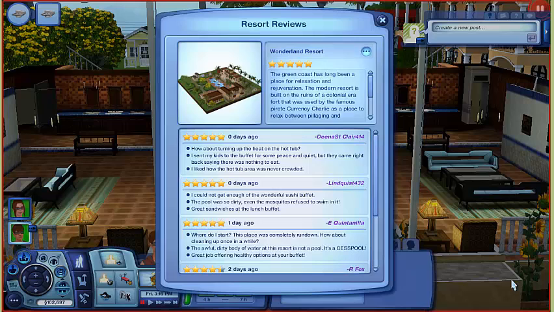Right, okay, so it's a great job at offering a health option like a buffet. Now, okay, so they could not get enough of the sushi buffet. The pool was dirty, even though the mosquitoes refused to swim in it. Oh, okay, so that's what mosquitoes are for. Okay, I'll clean the thingy up now. And how about turning up the heat on the hot tub? Okay, I will do that.